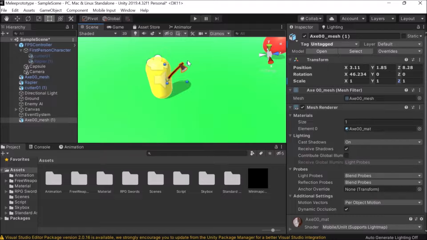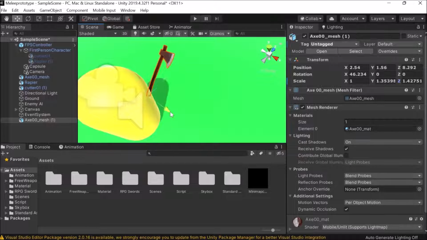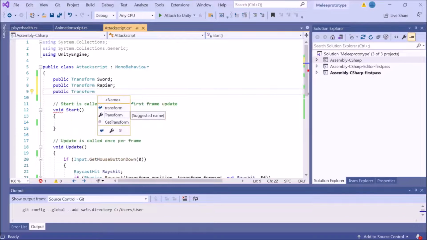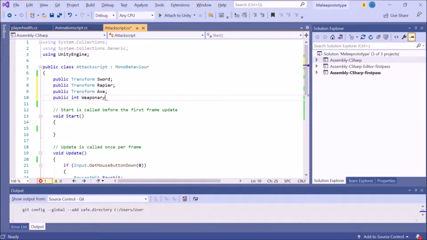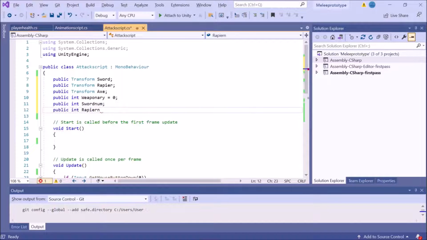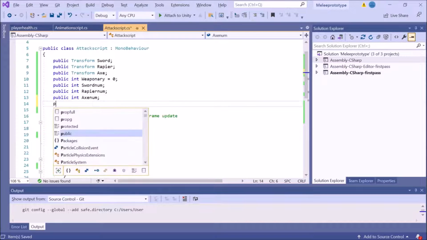The specific weapon integer will be used to determine what key the player must press to equip the weapon. Now if we open the script, we should declare all the variables of weapons, the number of weapons that the player has collected, and the variable that determines which keys the player presses to use the weapons. Also declare a Boolean variable of whether the player has weapons.